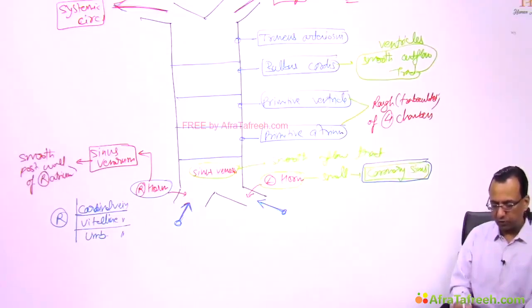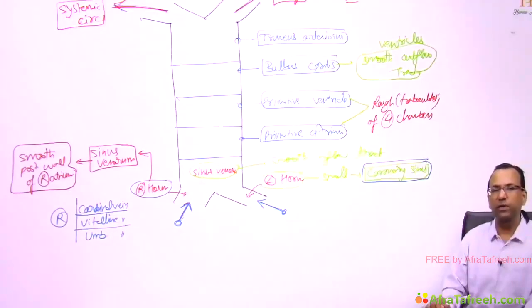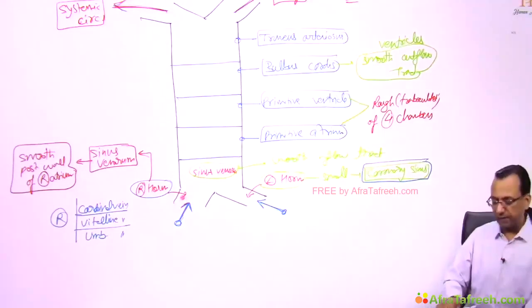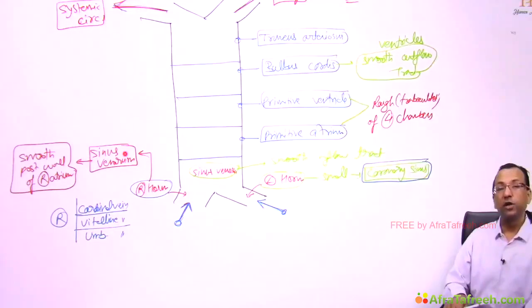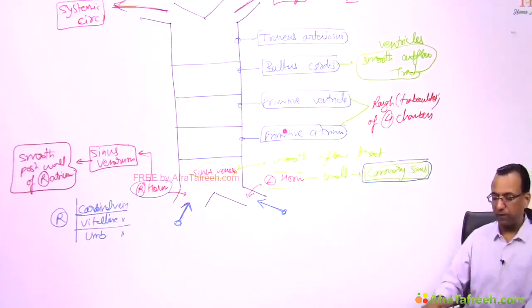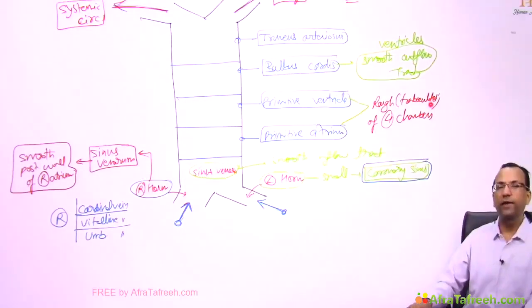If it is the smooth posterior wall of the right atrium, then who is forming the rough anterior wall of the right atrium? So the right horn of the sinus venosus is absorbed into the posterior wall of the primitive atrium to become the sinus venarum, which contributes to the smooth posterior wall of the right atrium. And who is forming the rough anterior wall? The rough anterior wall is, of course, the primitive atrium. So the primitive atrium is going to form the rough trabeculated portion of the right atrium, and not only the right atrium, but also the left atrium.